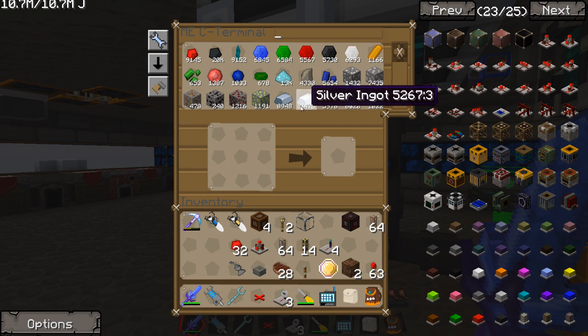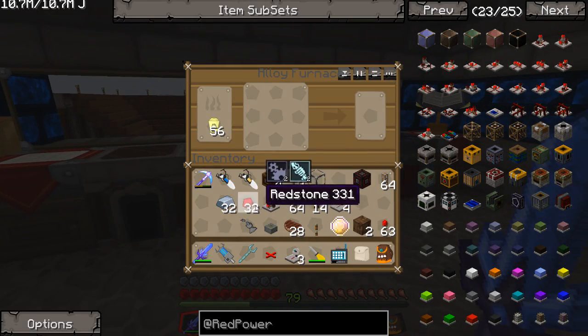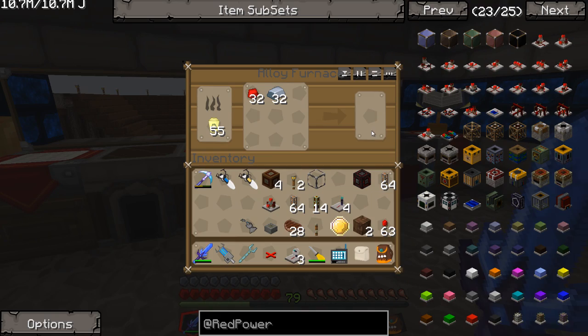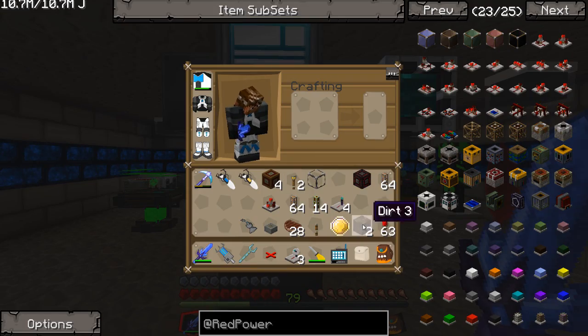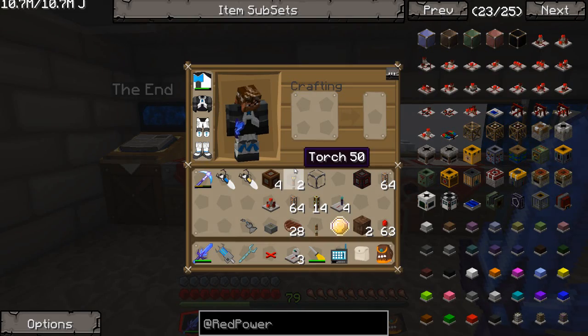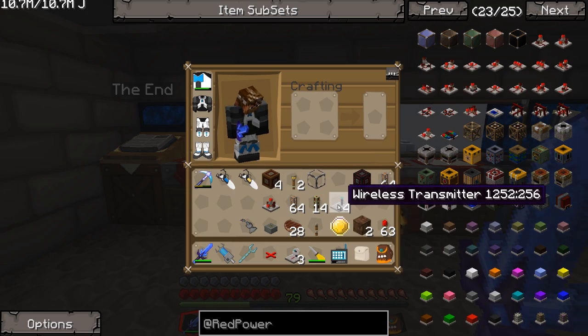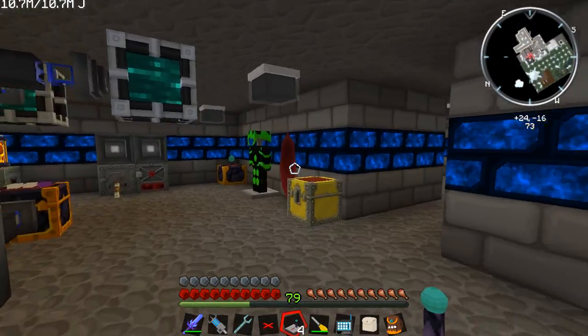Let's grab this. Some iron. And we're going to throw that into our alloy furnace. That's going to make us up some red alloy ingots, which we'll be able to make up some more red alloy wiring. Alright, and let's see, liquid ducts, we're good. So, let's do a wireless transmitter. Now, where could I set this up at?